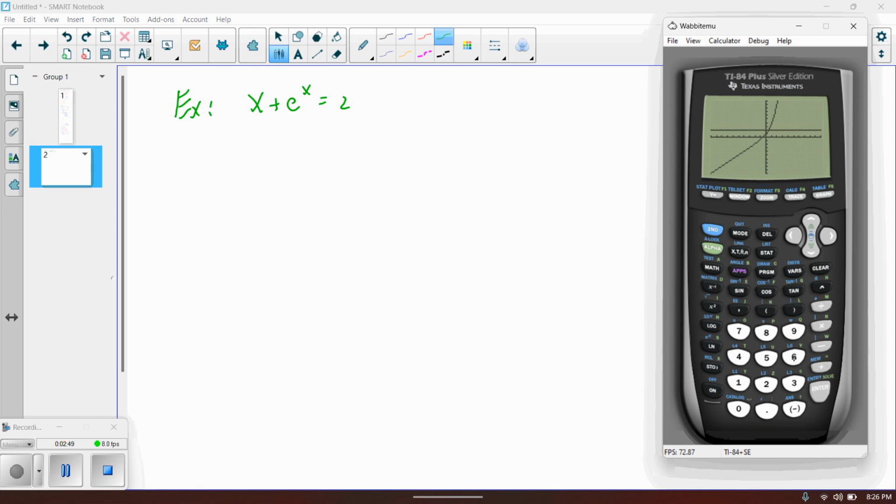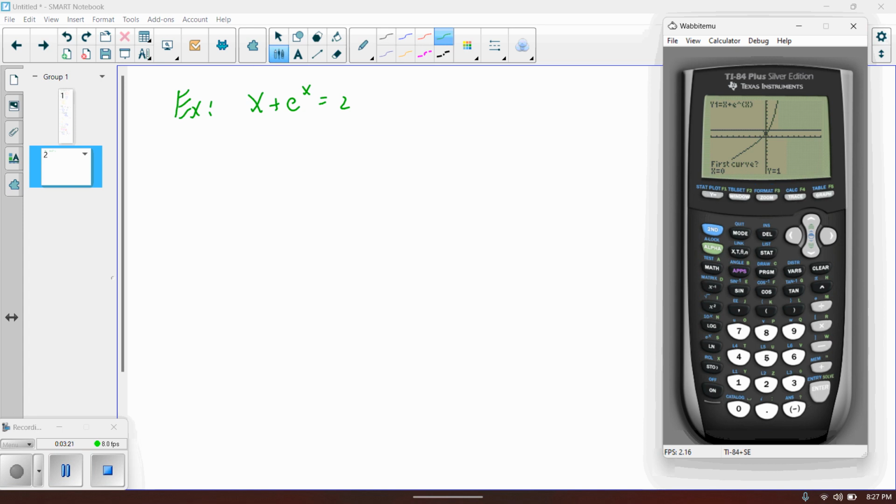So you should be able to see where the two of those things intersect. Now, this part right here is going to be like your best friend when it comes to these things. You're going to use the second trace. So you're going to push second, and then the trace button is up on the top row, fourth one over, which is actually going to be the calc feature, the one in blue. So it's second trace, and we are simply looking for the intersection of these things. We want to see where the two things are equivalent. So we'll select 5, or you could scroll down and push enter.